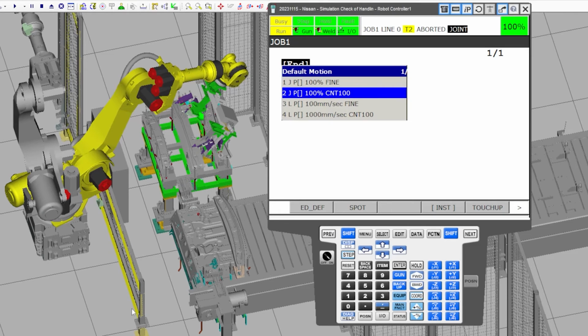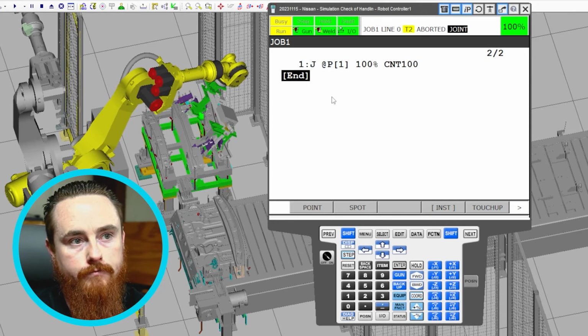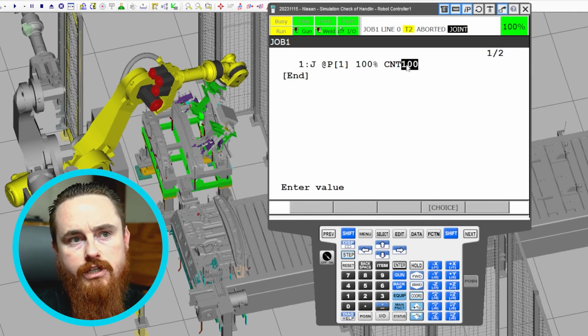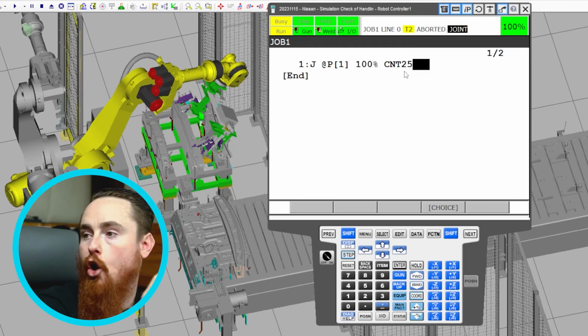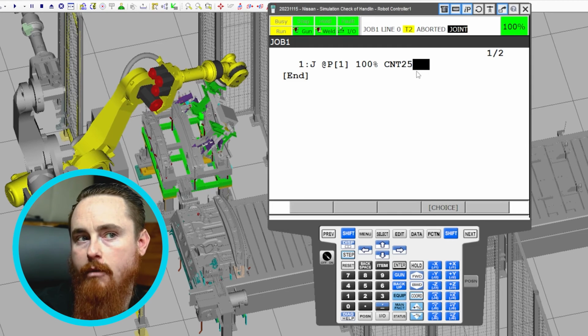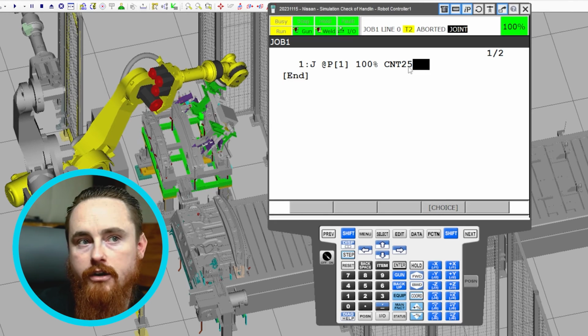Also, out in space, that's when you'll use your continuous 100. So if I'm just trying to get from my pickup position to my place position, all these positions out here in space can all just be continuouses. And maybe if you get close to a pillar or something, like you have to move around some beam or fencing or something along those lines, at that point you'll want to reduce this continuous. So I'll just select that one, a joint, and you can change this continuous here to like a continuous 25. That'll change how much arc it allows. And since you're going from 100 to 25, you can kind of easily consider this that you're going now 75% less of a curve than you are at 100, because now you're at 25.